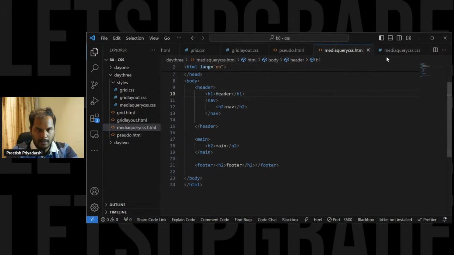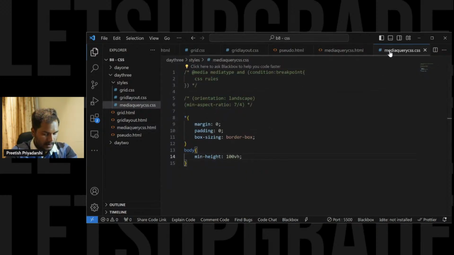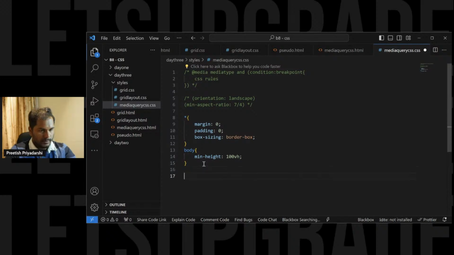Okay, breakpoints. It's set. Let's work on this media screen.